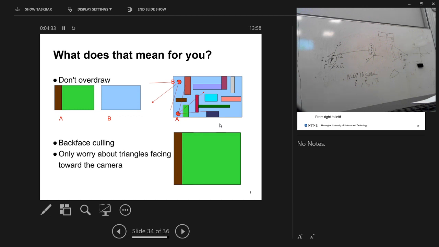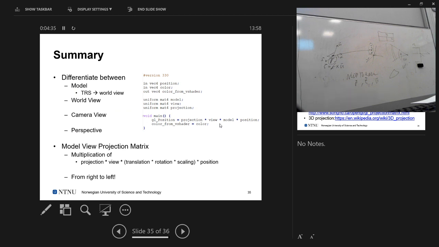Right, so just before we end, I will very briefly wrap up. You have model, world, camera, and perspective, basically these 4 worlds. And the good thing is that you just multiply the whole chain together. You start with whatever position you have, you scale, rotate, translate. So here is where you do most of the work. Then you figure out what your U matrix is, depending on where you want to point in space. You multiply that with the rest, and then at the end you have this standard projection matrix, which is defined by aspect ratios and viewing angles and those sort of things. From right to left, so that's an important thing.